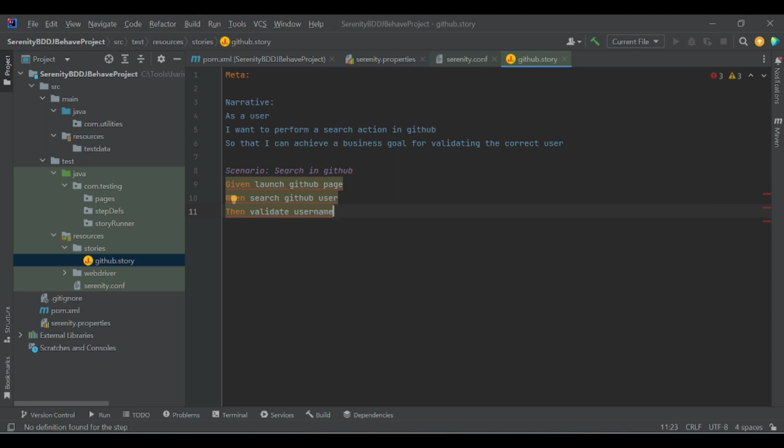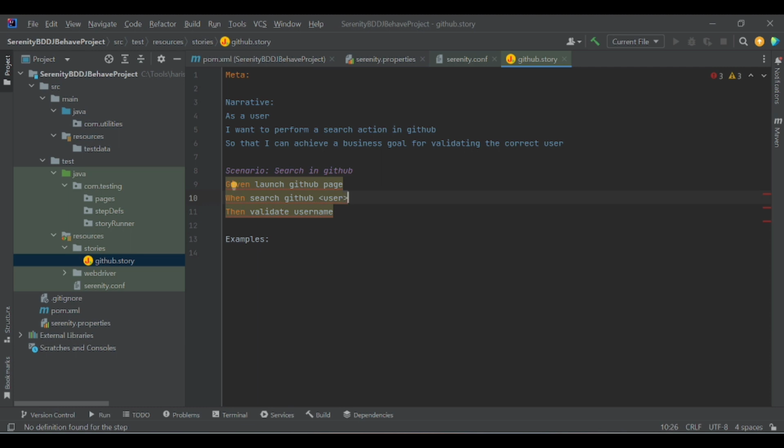We can also use parameters. In order to use parameters, we need to use the Examples keyword here. Under the Examples keyword, you can add as many parameters as you want, because every time the user will not be the same user. We need to provide parameterization for different users, so I am using angle brackets for the user.